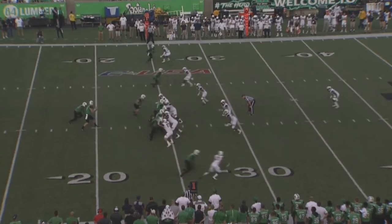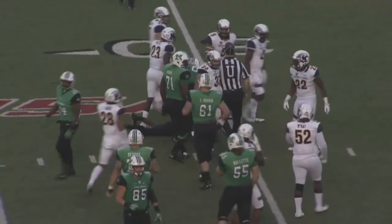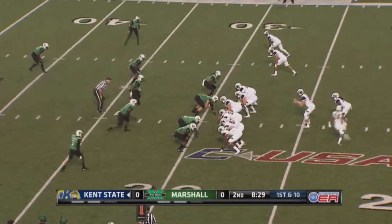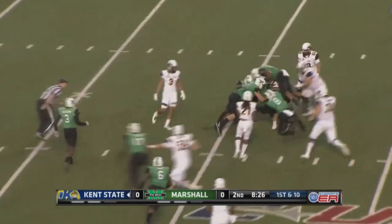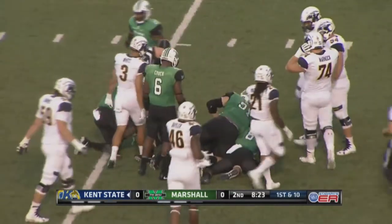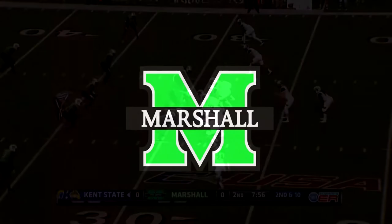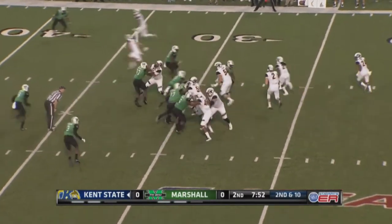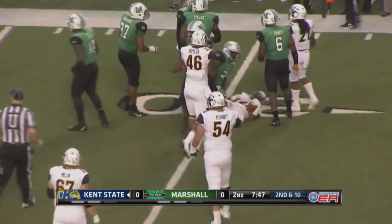No one can convert on third down and put this thing in the end zone, so Marshall goes to work on first down. Making the grab will be Willie Johnson. It's a defensive struggle, but they've moved the football. George Bullis — who's been the quarterback since the injury to Nick Colley — stopped by Chase Hancock, who is becoming a key contributor. Bullis wants to run option now, staying at home — the thundering herd defense. Punting: Paul Haynes said it is not the worst play in football.